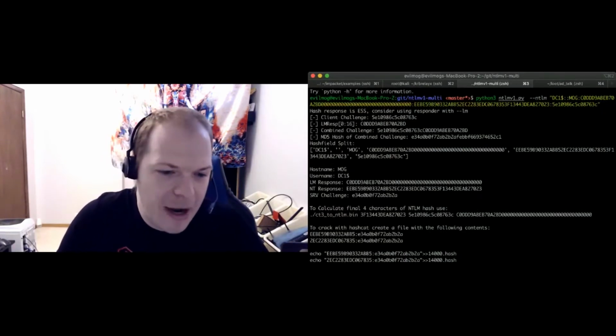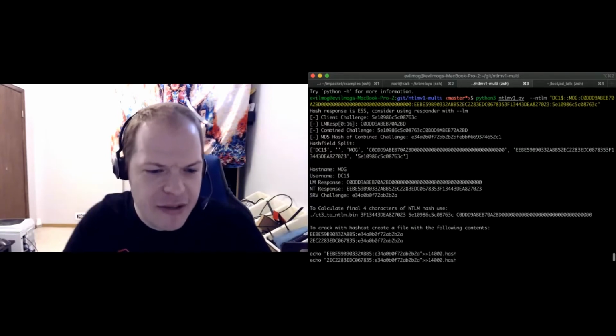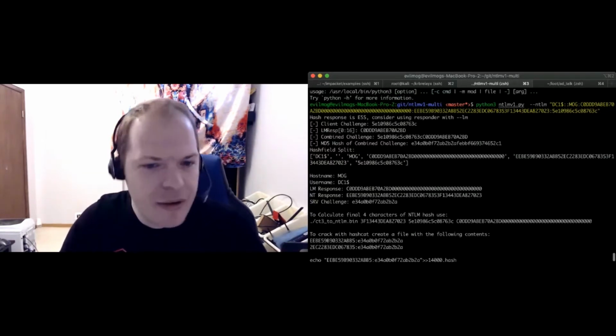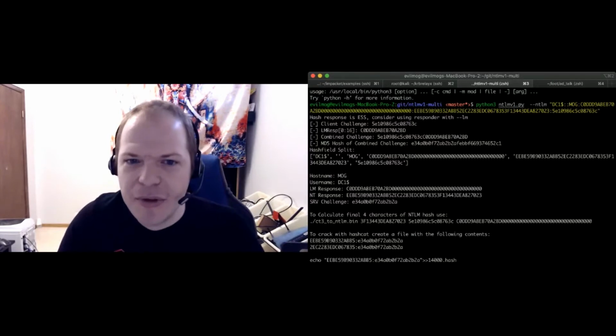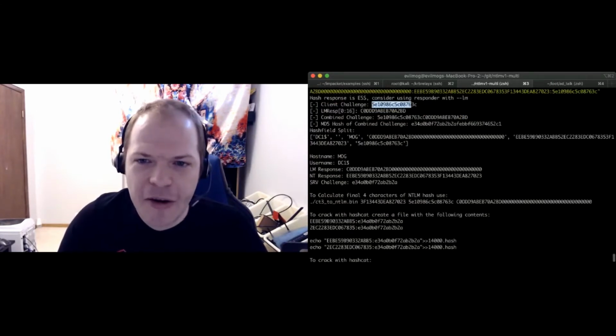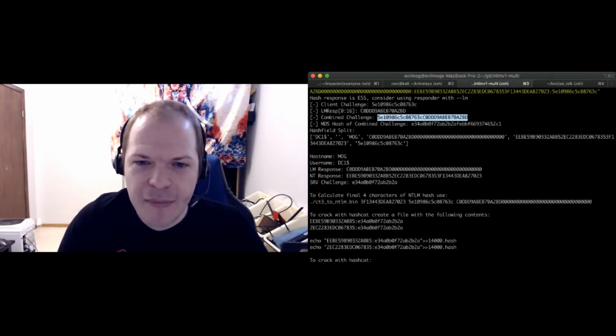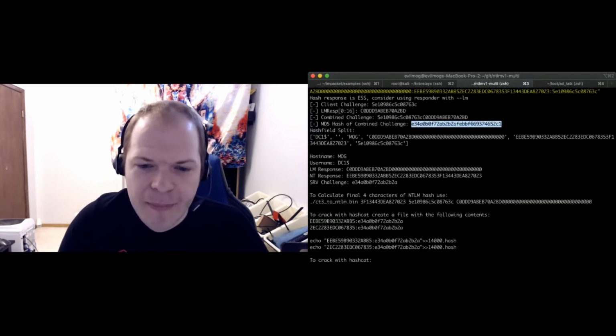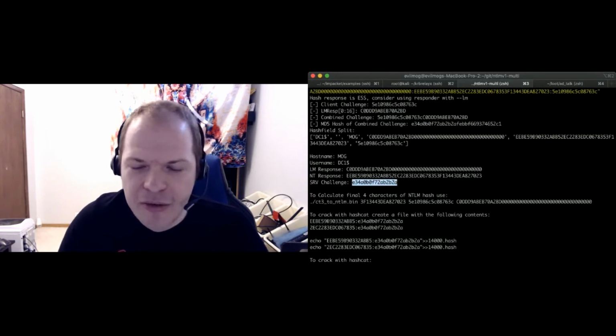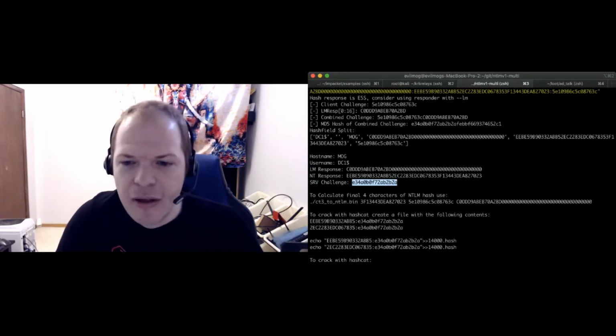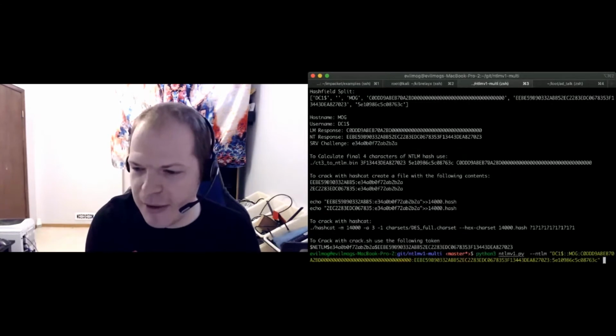So what the NTLM version 1 multi-tool does is it splits up your hash into components that can be used for cracking it, or reversing it technically, using DES mode 14000 into a hash. Because this has SSP, it tells us here's your current client challenge, here's the significant portions of the LM response, here's your nice and shiny combined challenge, here's the MD5 hash of the combined challenge. Why this is important is the new client challenge that we use for cracking purposes is this SRV challenge, which is the first 16 characters of this MD5 hash. Okay, easy enough.